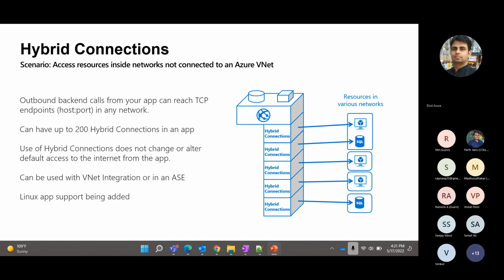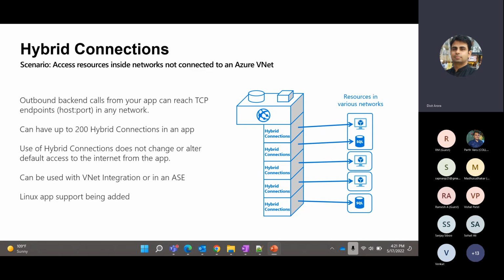Then what is the way that the application deployed as part of the app service will be able to connect to that particular DB which is deployed in your on-premises network? In generic terms, how does an app service connect to the on-premises network? To achieve this kind of scenario, we have an offering in app services called hybrid connection. Some of the features: we can have up to 200 hybrid connections for one particular app service, and it can be used with either an app service environment or a multi-tenant app service.